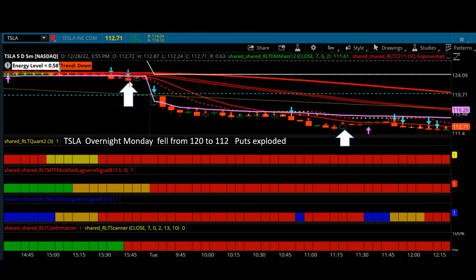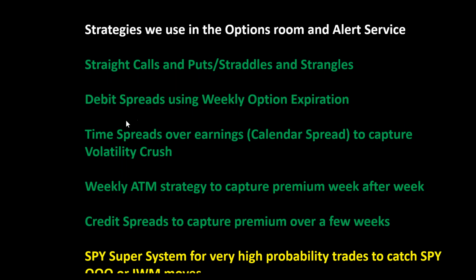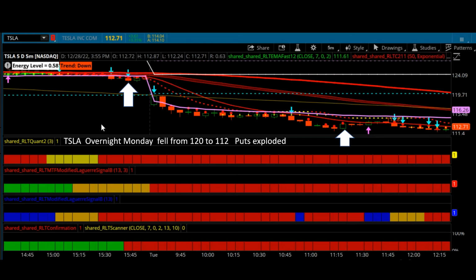This was another big trade, but we took it and held it overnight. As we get in here, came pop out of the box in the 5-minute. Everything is red and yellow. The institutions are selling it. It fell from 120 to 112, and nice trade on that one. All right, so that kind of covers the charts.